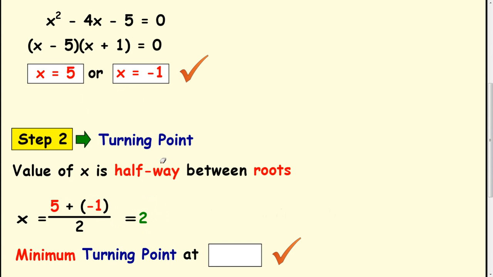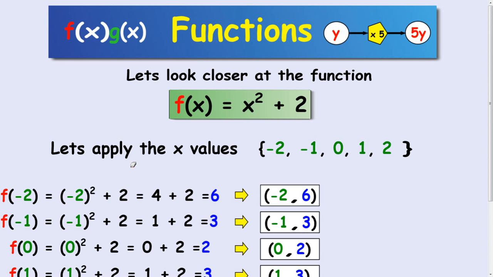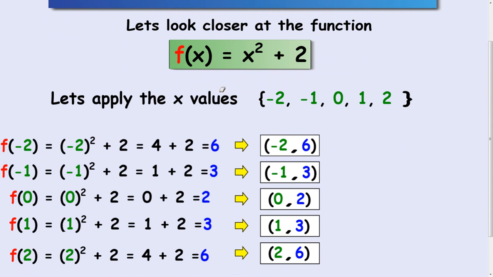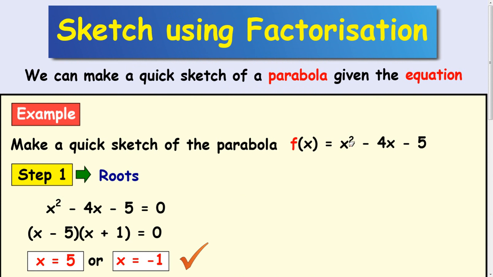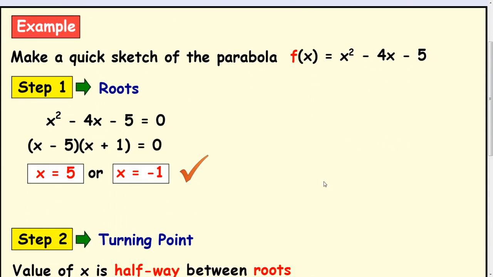But what y value does the turning point have? So if it's going down like that and back up, we're trying to find this bit at the bottom. We're trying to find the y value of it. We've now got that it happens at x is 2. Now before, when we had x values, we just fired them in here to get a y value, to create a coordinate. Like when, say, x was 2, you put 2 squared plus 2, and y worked out to be 6. Just do the same thing here. You put the value up in here, so you put 2 in there.